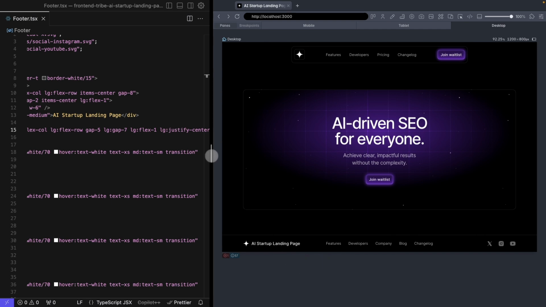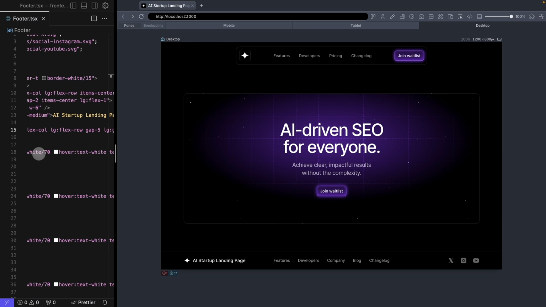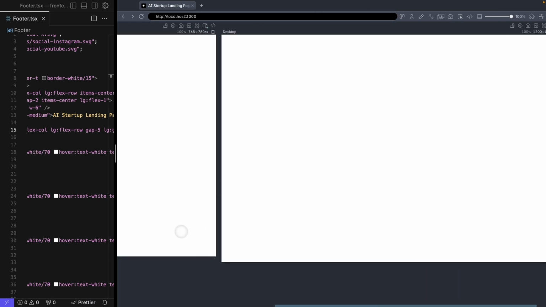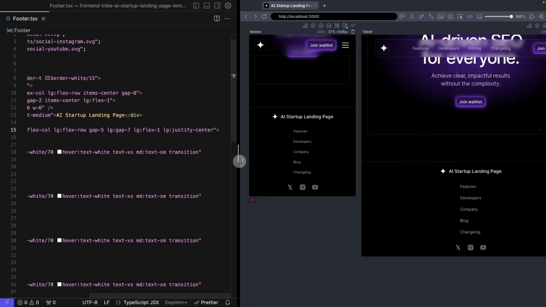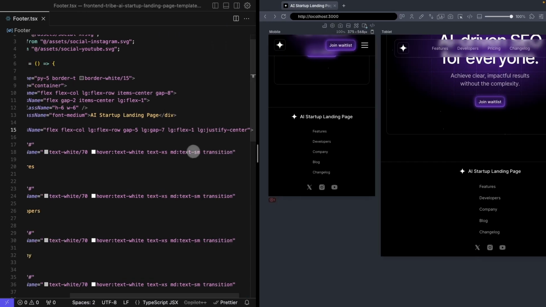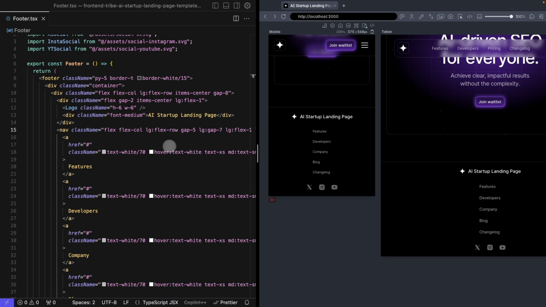So let me go ahead and slide this all the way out to ensure that we see this 100% at full size. We're going to go to the horizontal view, and then we're going to scroll through this part of the page and ensure we didn't break anything. And I'm seeing that we actually do have some things that aren't quite aligned the way that we want them to be. So we need to ensure that that is taken care of as well. So let me scroll back in here. That's why we do this horizontal view, is so we can see and make sure we didn't break any of our responsive views as we're going through our different sizes.